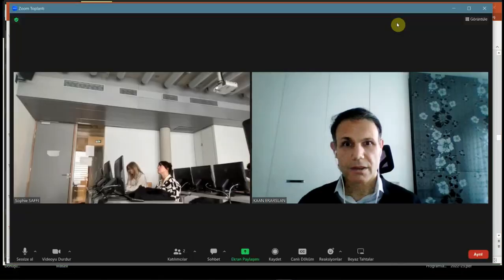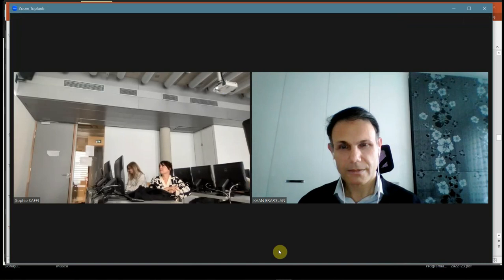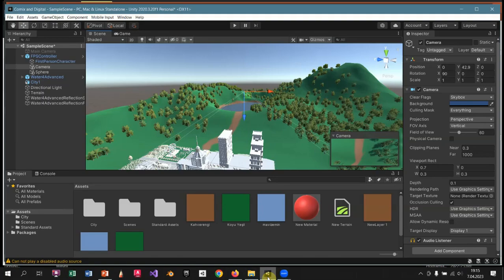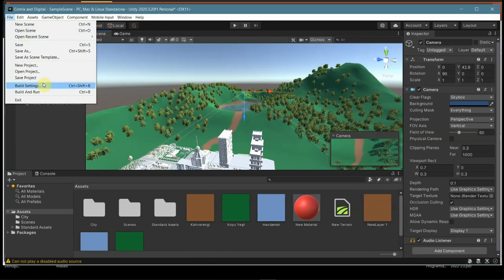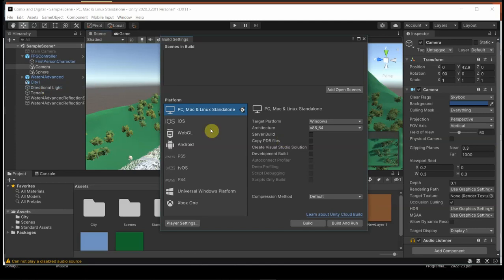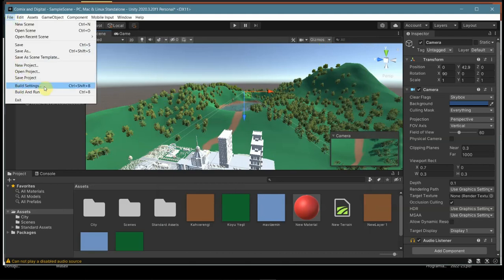Let me stop sharing. Questions? I was wondering, in VR, is that how they do eyesight with two cameras? Yes, good question. Where is virtual reality? Now, after preparing it, you will decide if it will be virtual reality or augmented reality or others. In order to obtain an application, you have to build it.